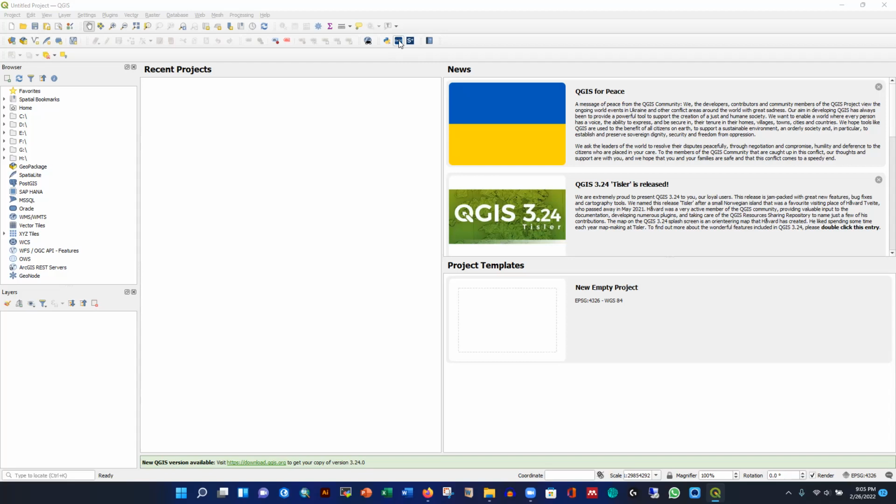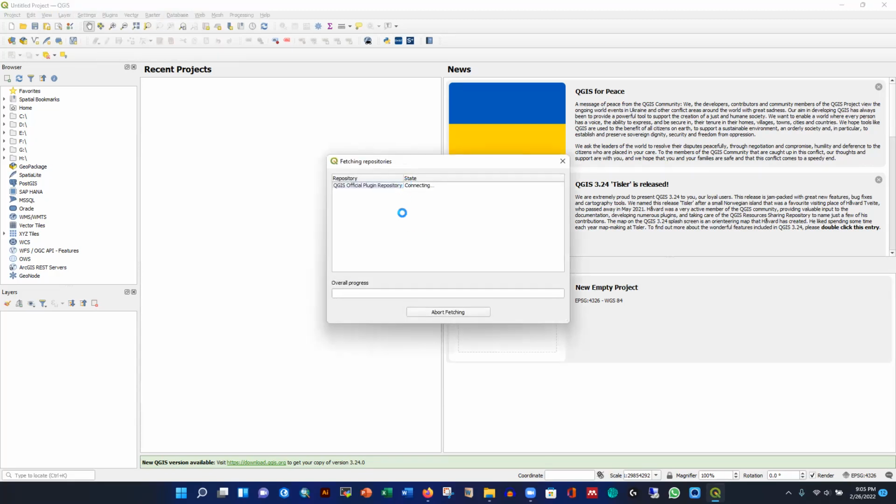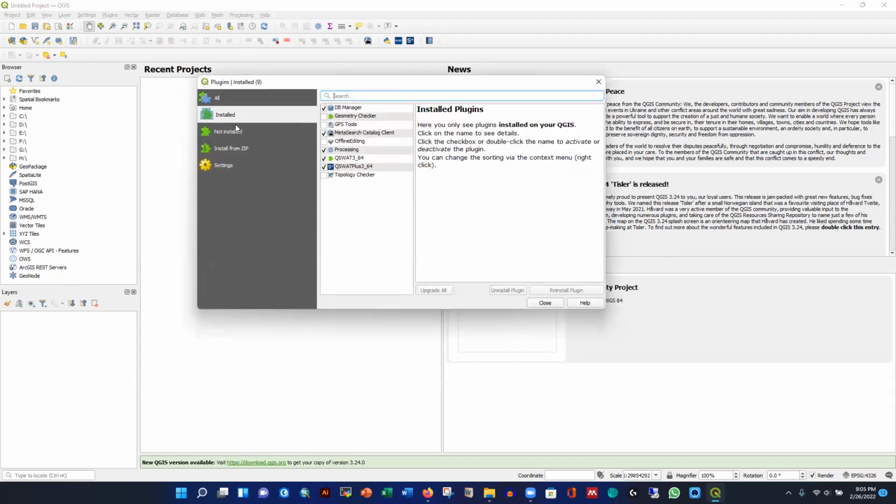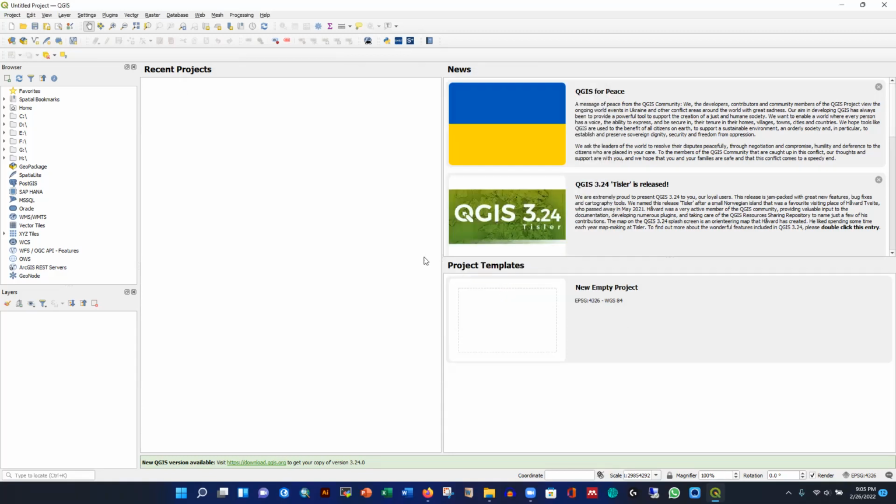If you don't see this flag in here, the module QSWAT, you can click on plugins and then manage and install plugins, and here you'll be able to see the list of installed plugins. And if you don't see it there, you'll see that these are not activated, and if you click on these and check this on, automatically you'll get access to this SWAT and SWAT Plus as well if you have already installed those. If you didn't see my previous video on SWAT installation, you can watch that video and go back to this video as well.